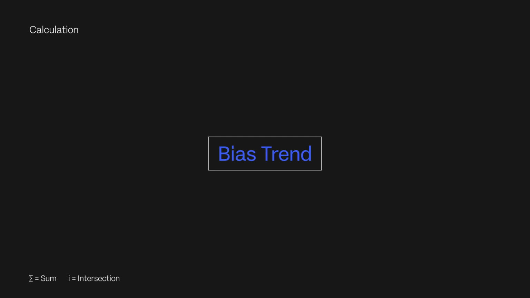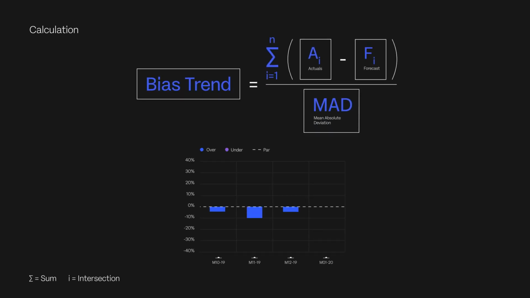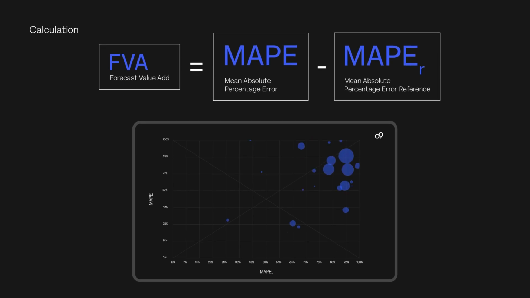Bias trend is a tracking signal. This measures the trend of the forecasting error. This is to identify if any bias is a one-off event or if there is a consistent or persistent pattern of over or under forecasting. Forecast value add, or FVA, measures the improvements that collaboration and updates make to the forecast. This identifies if planners are making good changes or not. Best practice here is to calculate this against statistical and a naive forecast to evaluate if your starting point was good too.